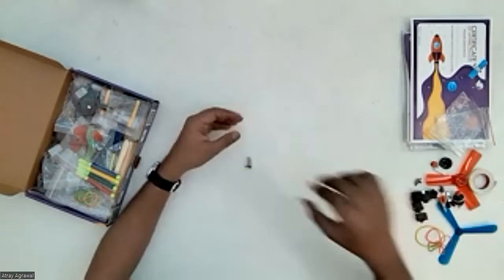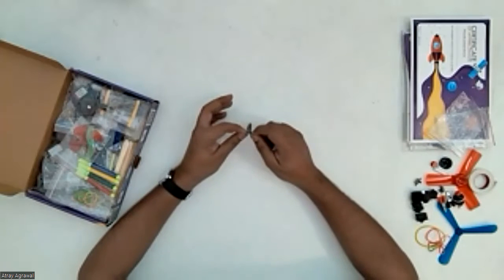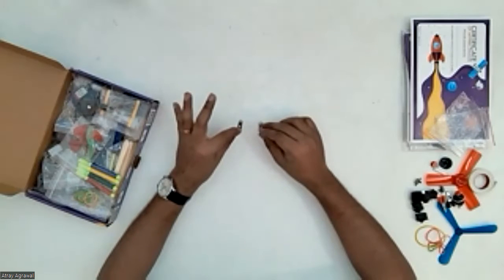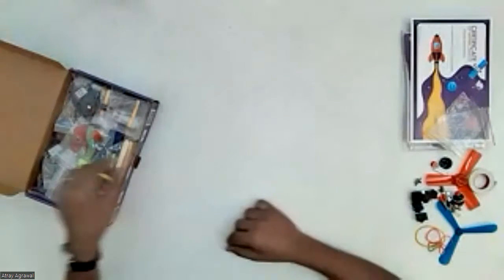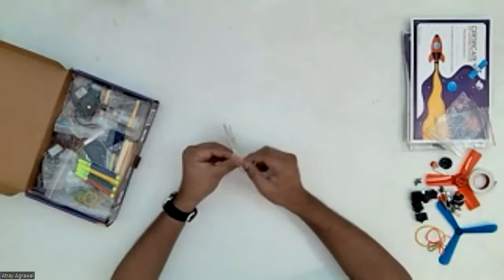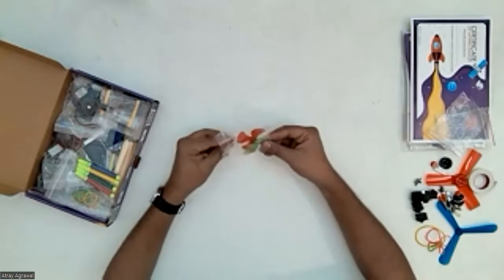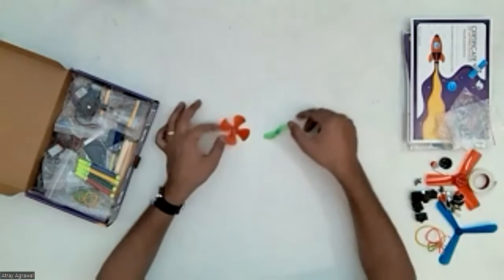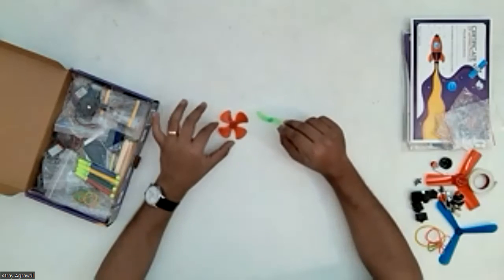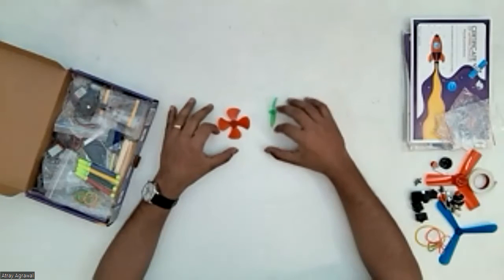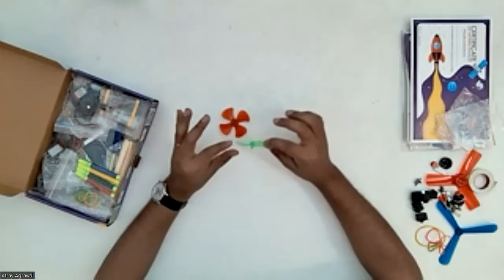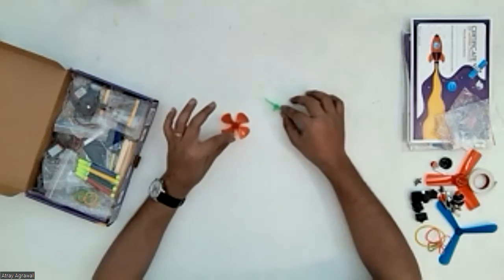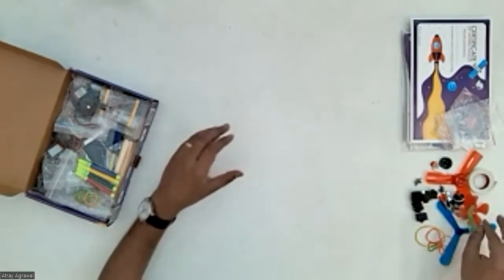These are two different brackets. These brackets are just there to allow you to join different things together. So this is the second packet, third packet. Again, some cute little fans. These two fans are smaller than the previous ones, very small in fact. This is like to put in front of an airplane, this is probably for a cooler setup or whatever you're trying to make. So another two fan blades.